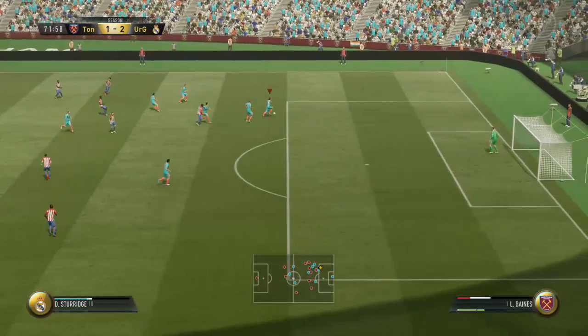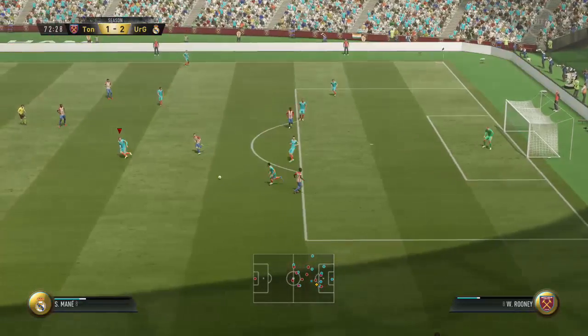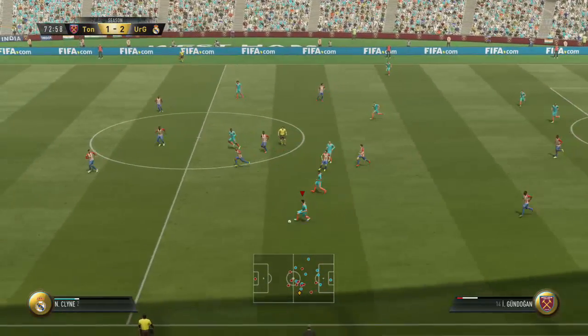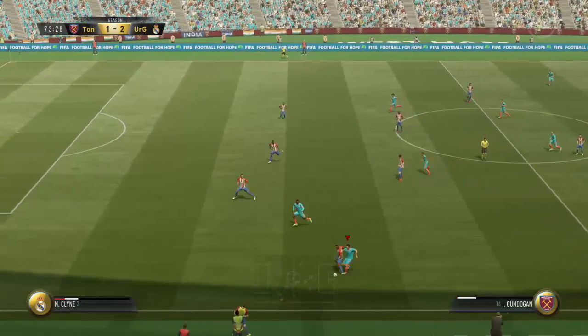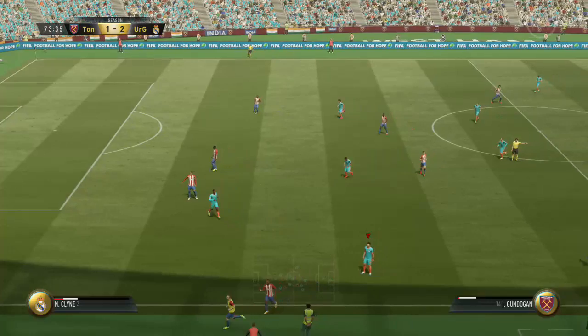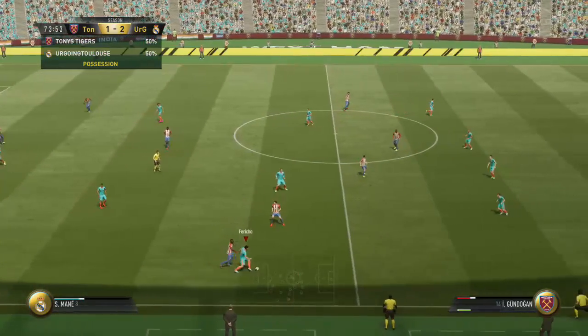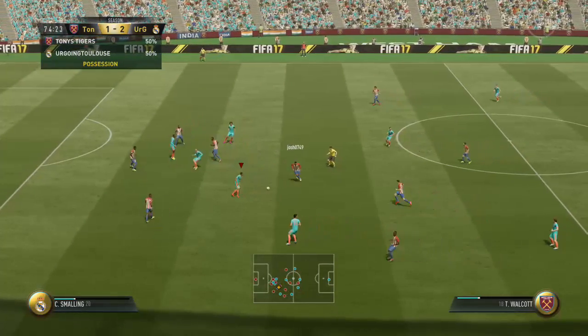On the attack here, made the challenge well. Rooney. Gundogan. That's very good defending, and the player had nowhere to go. Well, here we've got the possession stats so far for you coming up on the screen. Well, nothing to split the two sides.